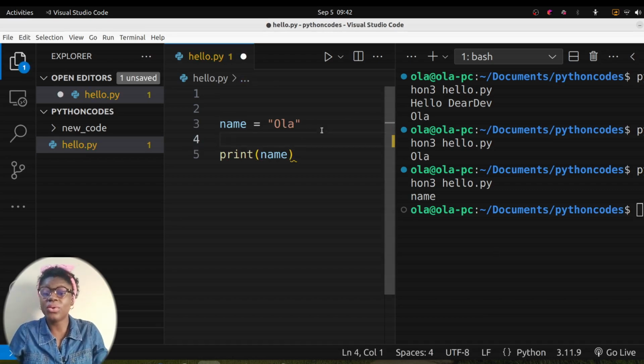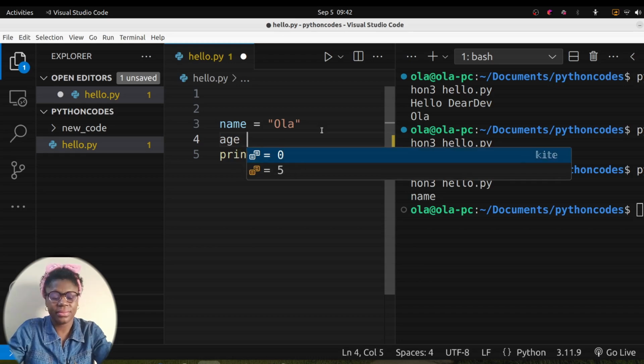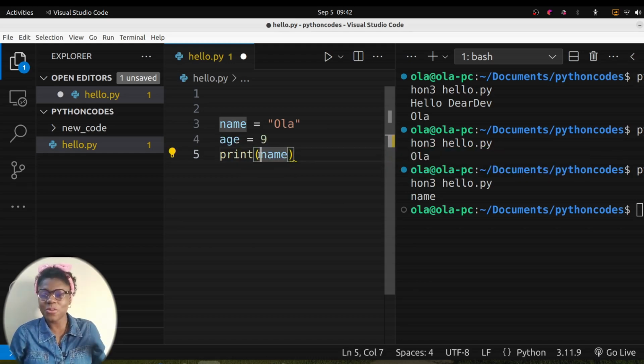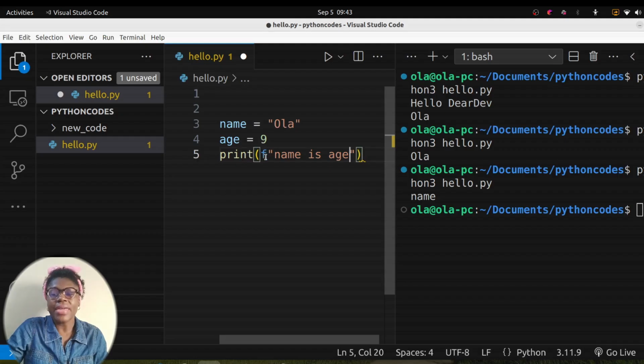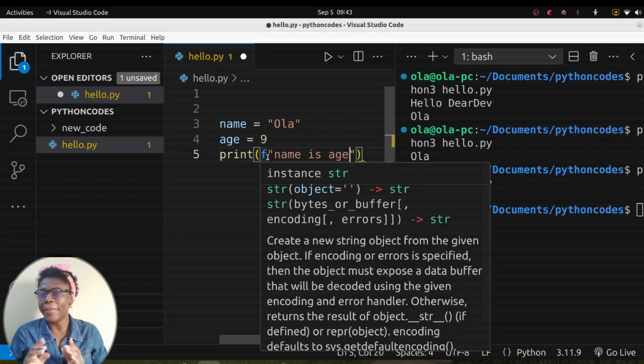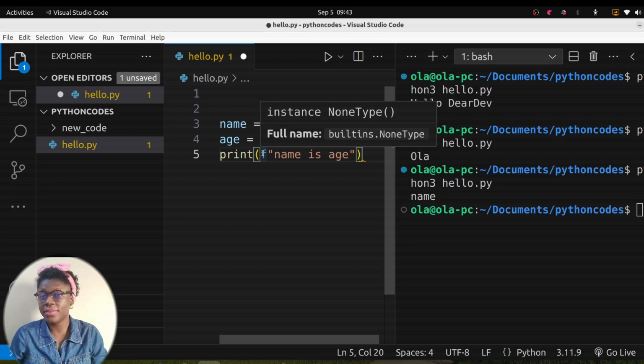I want to store on that variable called age. I want it to print my name and my age. So I say print name is age. I am able to use my variables inside quotes when I use F in front of the quotes.